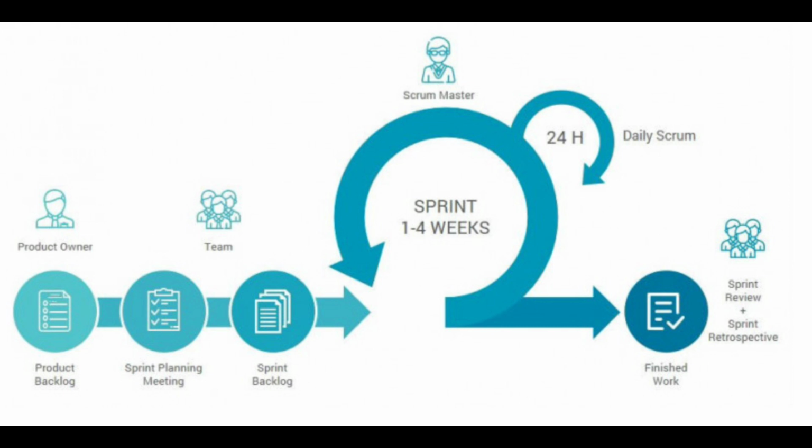The daily Scrum or daily stand-up meeting happens on a daily basis, every 24 hours. Just assume we are working for a US related client, so we connect in the IST evening time, that means US morning time. So what is daily stand-up? We provide our status: what you did yesterday, what you are doing today, what you are going to do tomorrow, and whether there are any hurdles or blockers.